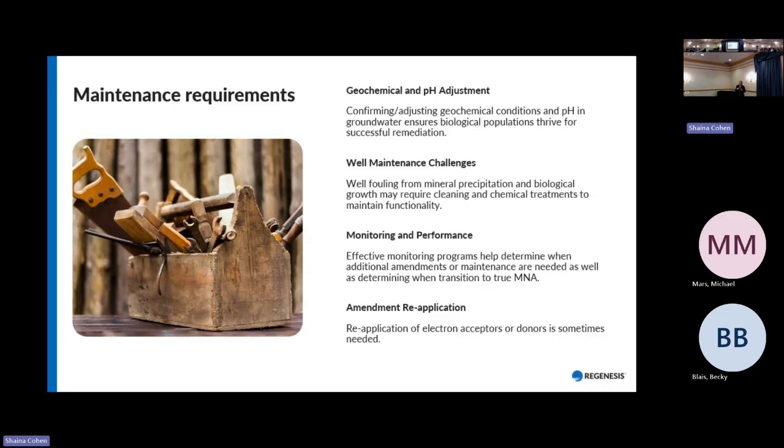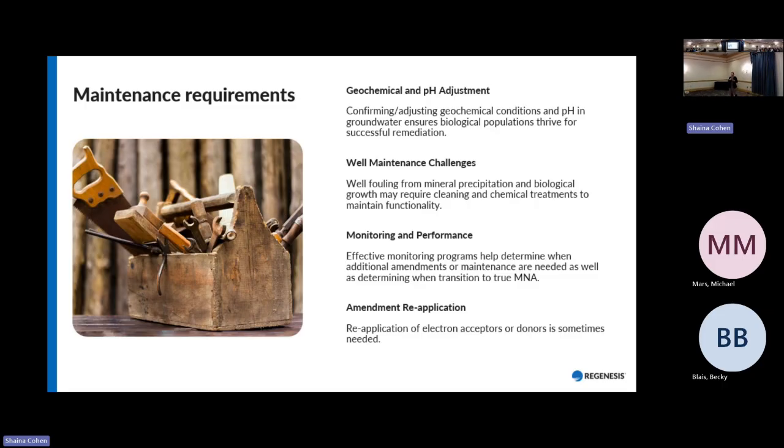And overall, just some recommendations and lessons learned that I wanted to point out here too. Again, really having a good understanding of the geochemistry and any adjustment that may be necessary is so important to make sure that we're set up for success. This doesn't come up too often, but particularly if you're employing some sort of bioremediation strategy via an injection well network, some degree of well fouling is expected, and you just have to be prepared to take that on down the line and rehab the wells if need be.